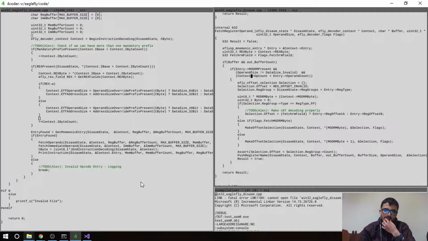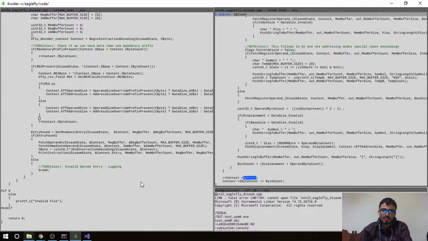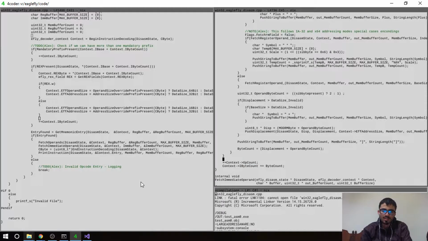With that we don't need the up count. That's the whole point. So that we were doing it here, but we were trying to get rid of it.